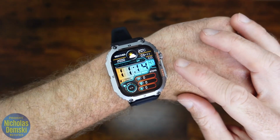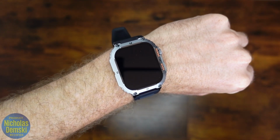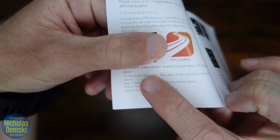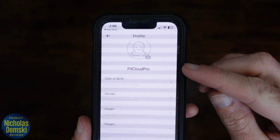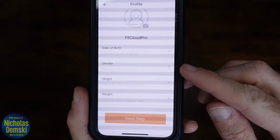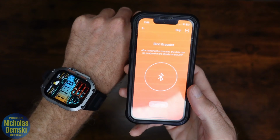So let's go ahead and play around with this and get the settings set correctly. The first thing you need to do is download the correct app. That's called FitCloud Pro. FitCloud Pro looks like this app right here. Let's go ahead and get that. And it lets us know that this app will work on any Android 5.0 and above, and any iOS 10.0 and above. And once we got FitCloud Pro, we got to make a profile. It's going to ask us for our birth date, our gender, our height, and our weight. It's going to give us an option to create a daily step goal. And then after that, it wants us to bind to the bracelet.